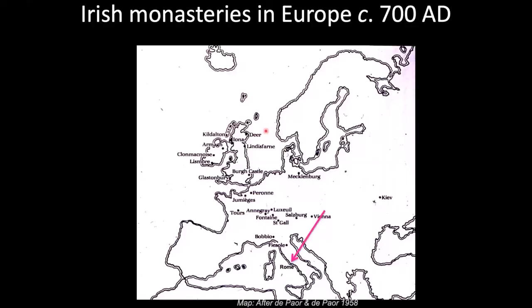So now to my second little bit of background, just to tell you something that you all know only too well, those of you who live near Saul and Downpatrick. Ireland was converted to Christianity in the late 4th or early 5th century. And of course, this had a huge impact on the culture. The spiritual centre there, of course, was Rome.